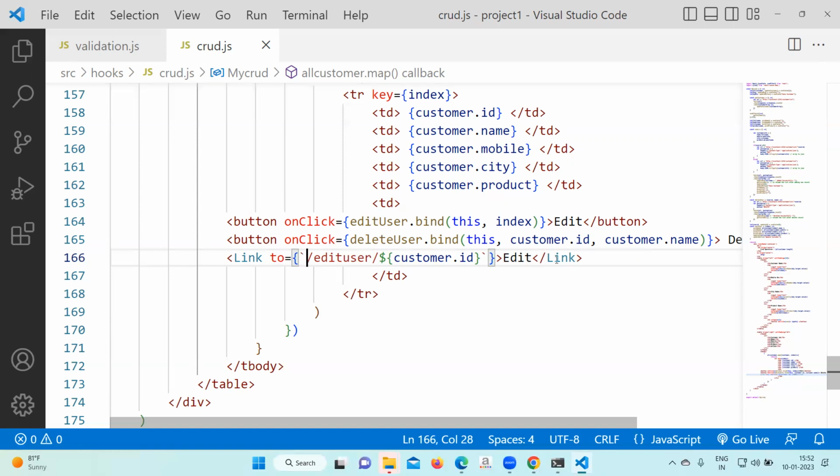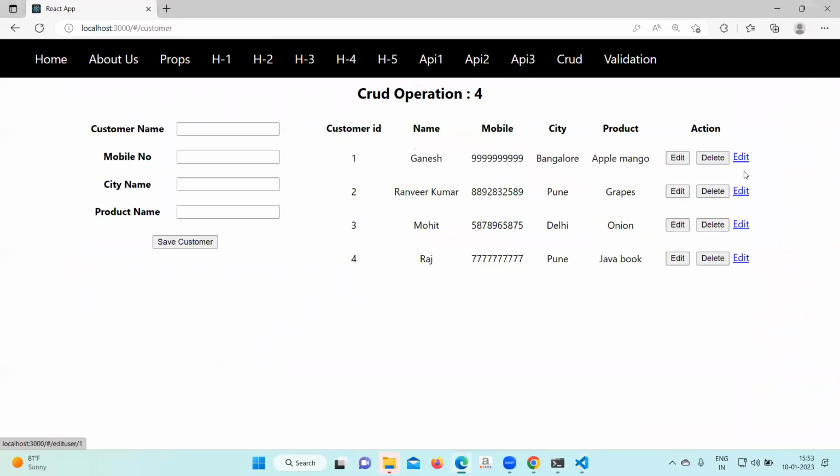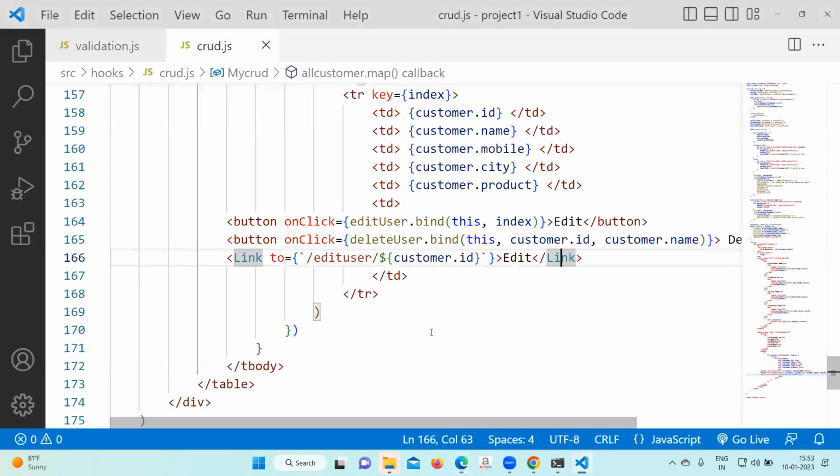Edit user. Now you will get a link called edit. This edit will point to some other URL.